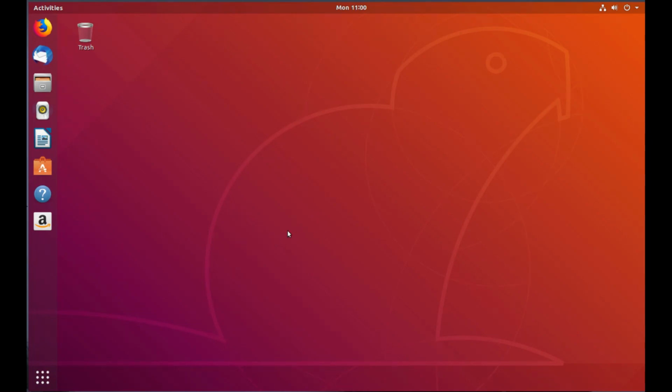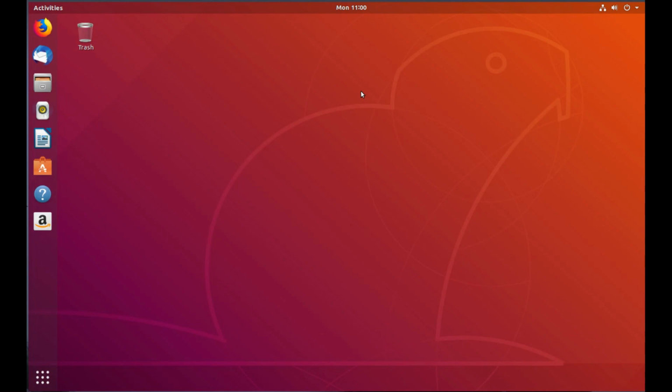I'm running it at a 1440 by 900 resolution, and got my SimpleScreenRecorder set up so it'll just capture this screen. One thing about Ubuntu that they do out of the box, and this is everything we look at is going to be just like it is installed. I've done updates and upgrades, but other than that I've not touched anything.